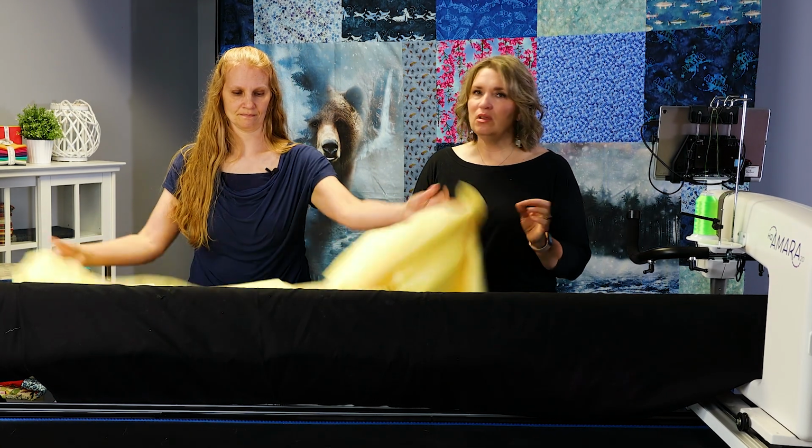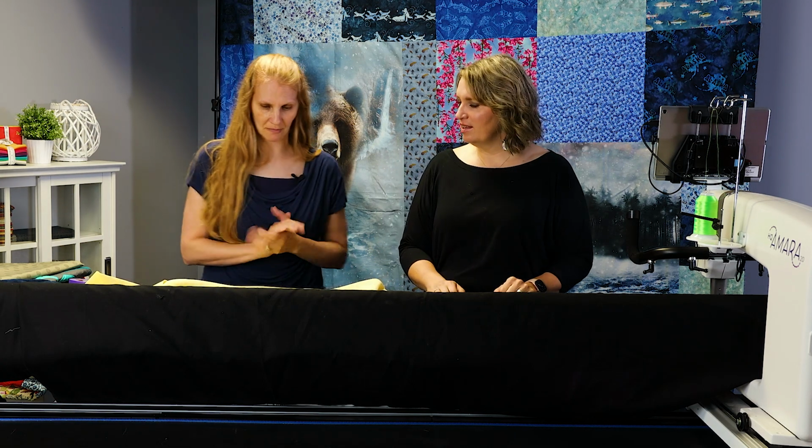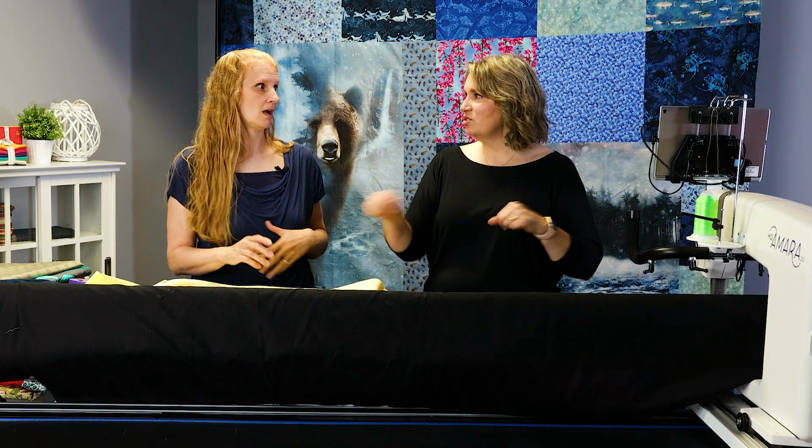Not all types of Minky are equally stretchy. Yes. Did I say that right? Yeah, that is correct. I had a person bring me some Minky to work with one time, and it was like working with swimsuit material, expanded. It was like a 4-way stretch, all over the place. Ugh. As I would stitch along, the whole thing would just kind of shift. That particular Minky I will never work with again. Yeah, too much stretch.